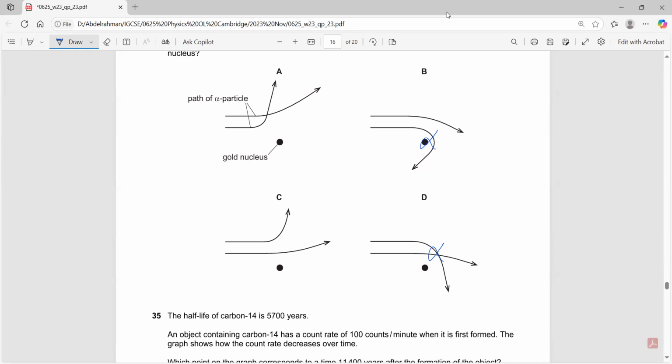The closer one would be repelled much stronger than the further one. So C is wrong. Why? Because the first one is much closer to the nucleus, so the force of repulsion would be much stronger than the second one. The second is still repelled, but with a much weaker force than C. So A is correct.